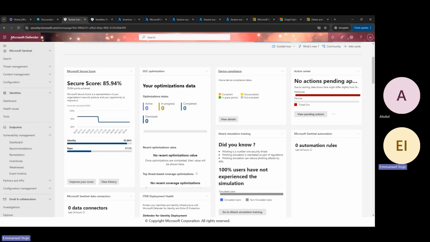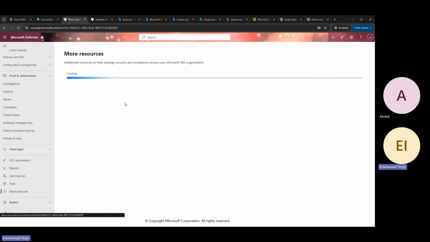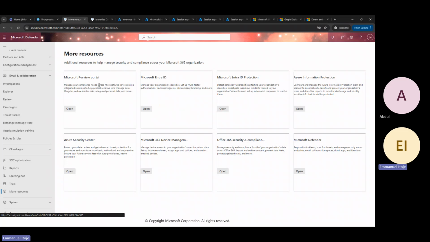Now, this single pane of glass that you're seeing brings together functionality from existing Microsoft security portals, like the Microsoft Defender portal and the Office 365 security and compliance portal. Remember yesterday we looked at more resources, where we were able to see other admin centers, and we opened them up.